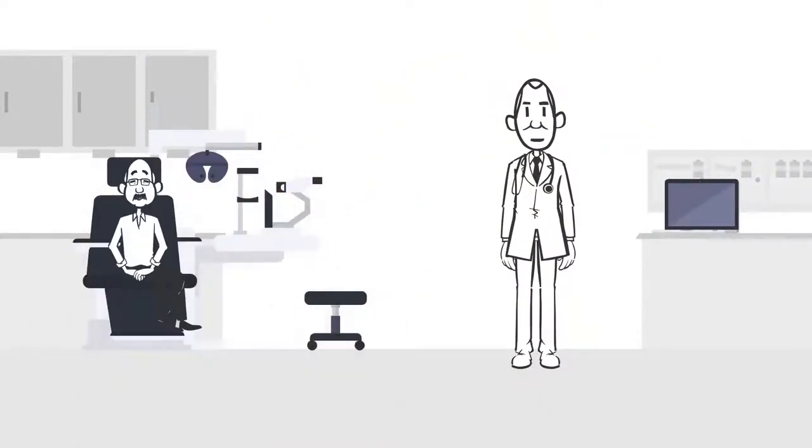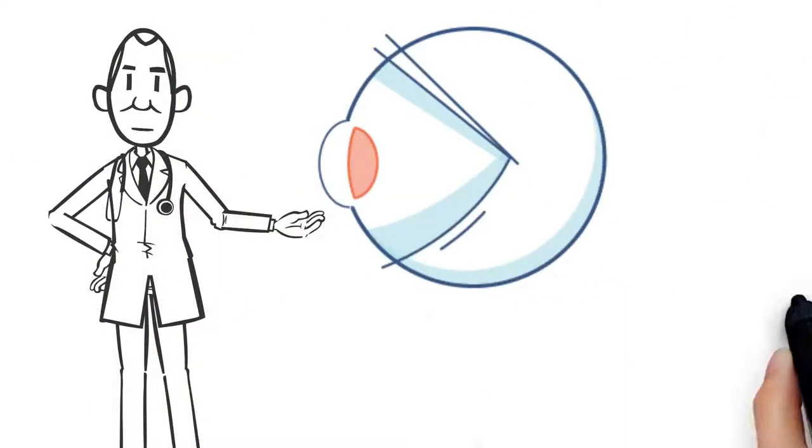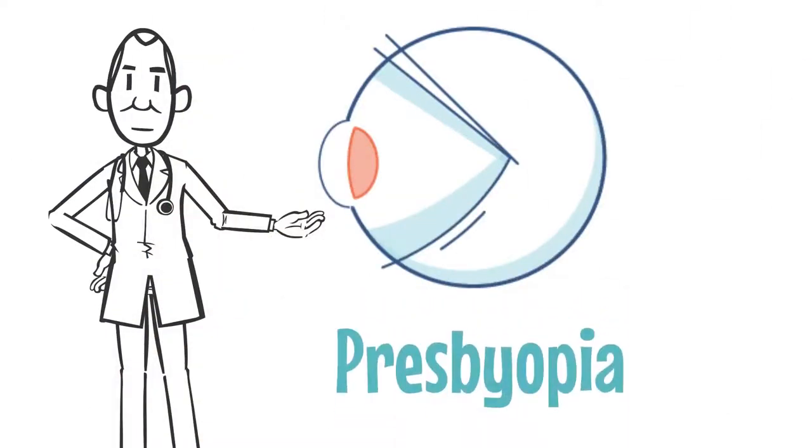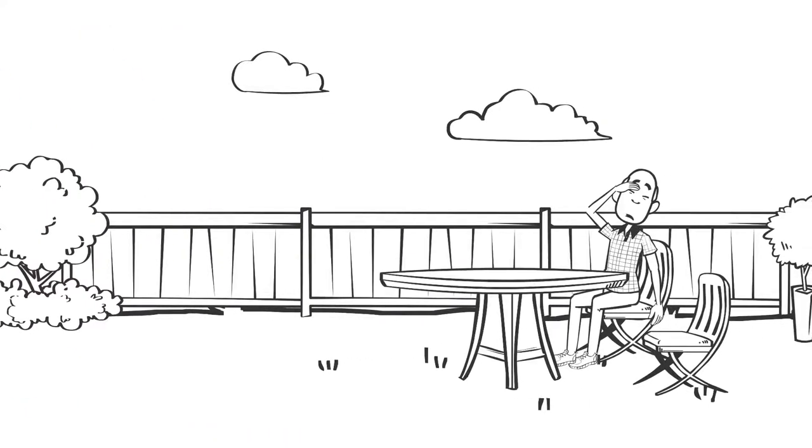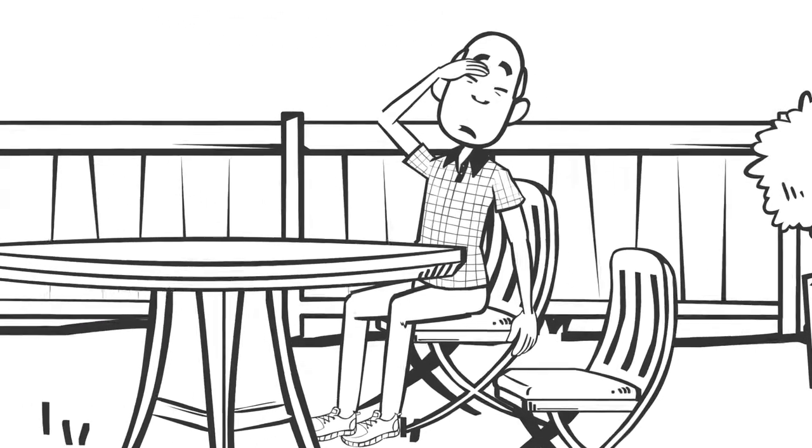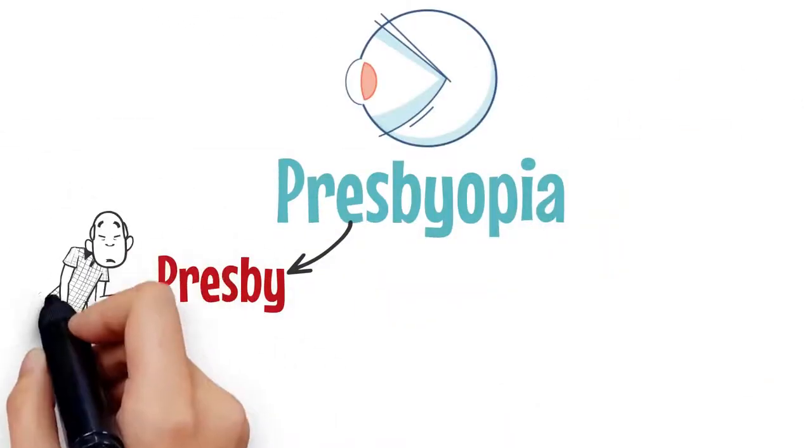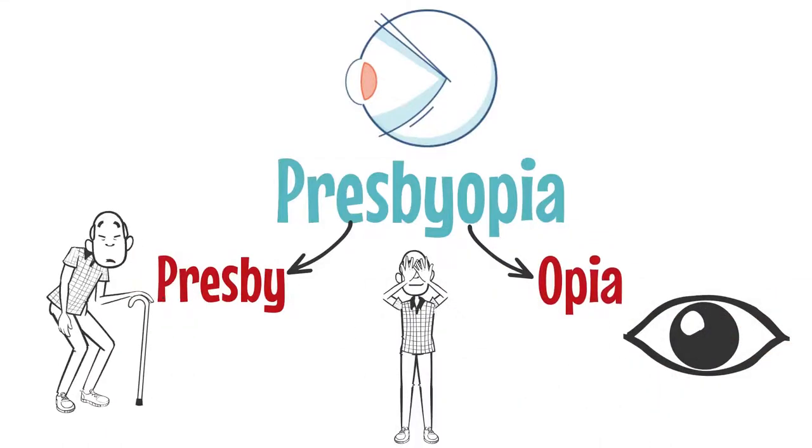When it comes to our vision, there's a myriad of disorders that can affect how well we see. But probably the most well-known and most common is called presbyopia. Presbyopia is the medical term for farsightedness that is caused by aging, affecting people who are middle to old aged. The term itself comes from presby, meaning aged, and opia, meaning eye, literally translating to aging eye.